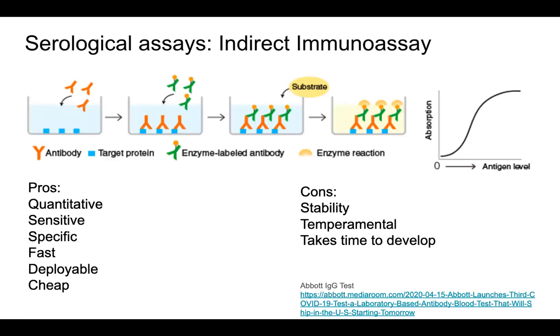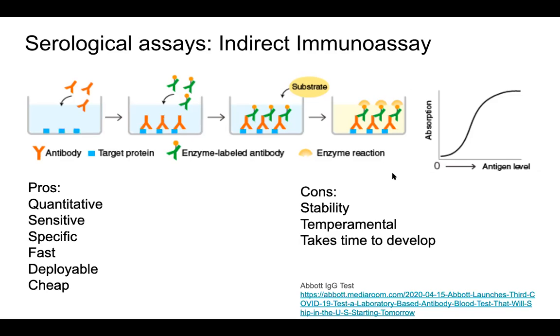So serological assays, essentially what they do is you have some sort of target protein and antibody, and if it binds to the target protein, what you can do is you have another antibody that's labeled with an enzyme that does some sort of reaction that produces a color. And so you have antibodies binding on antibodies. This is called a sandwich assay for reasons which are obvious. And then you do this reaction and it makes a pretty color.